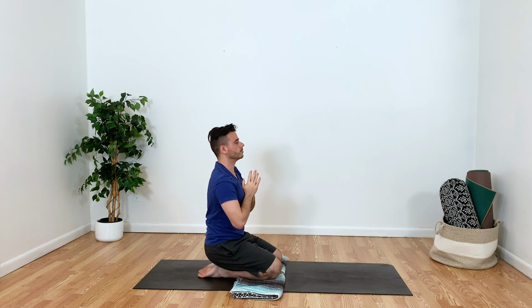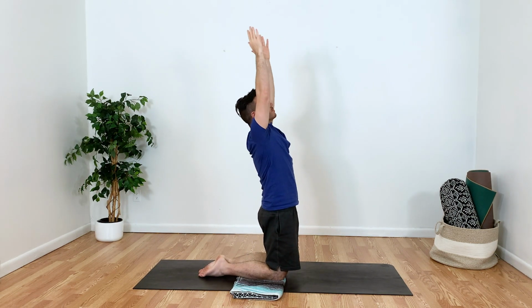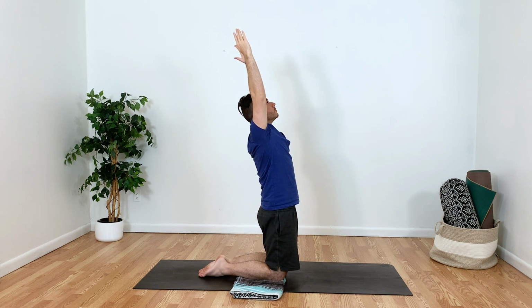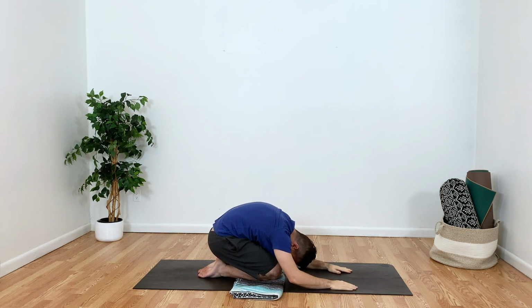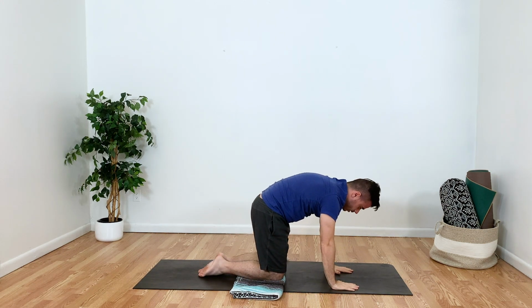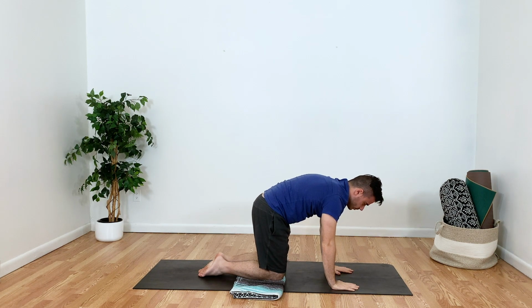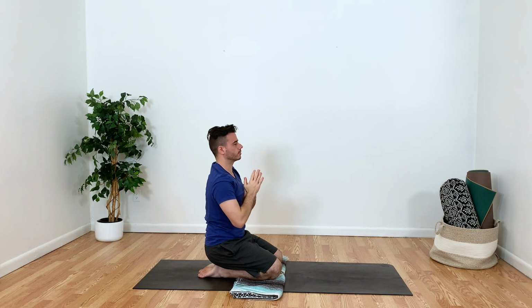Inhale, fingertips come up towards the ceiling, grounding through the knees, opening up the chest. Exhale, send the hips back into your child's pose. Inhale, press up into your tabletop. And exhale, bring your hips, sending them back towards the feet, coming back into your seated hero's position.